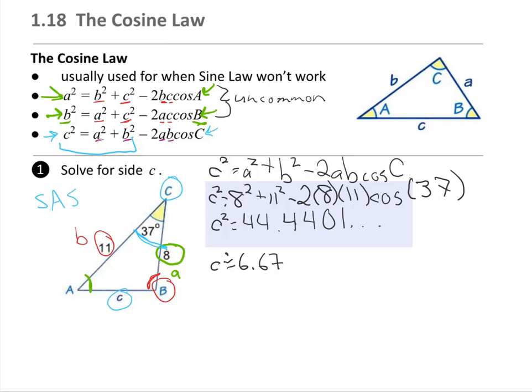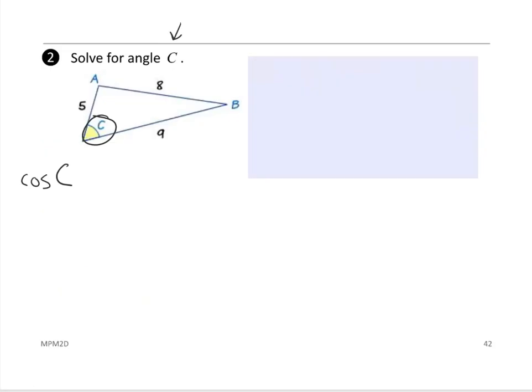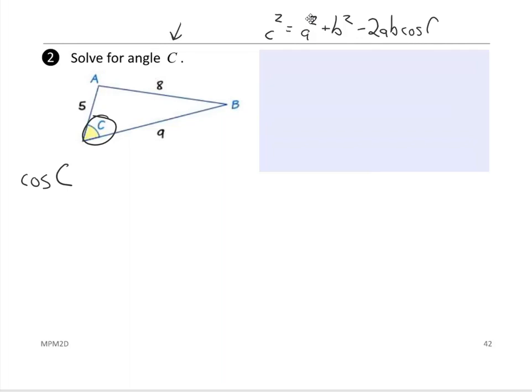I find it easier to memorize the third one and then work my way backwards and rewrite the letters as I need. But I would definitely memorize at least the third formula for this. I would write it out again and again. So in this case, we're going to use the third formula, which means I'm going to have c squared equals a squared plus b squared minus 2ab, because a and b were already given, and then cos of angle C. Because I started with C, I have to end with C, even though one's a side length, one's an angle.